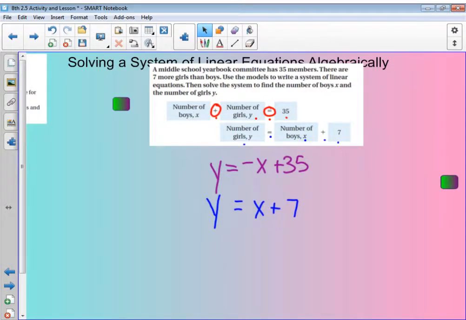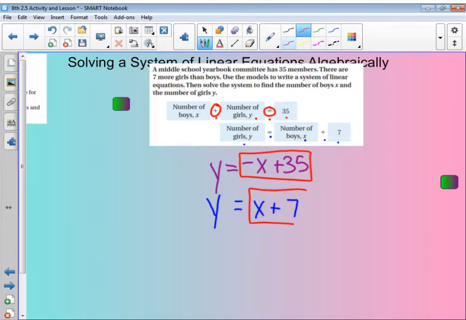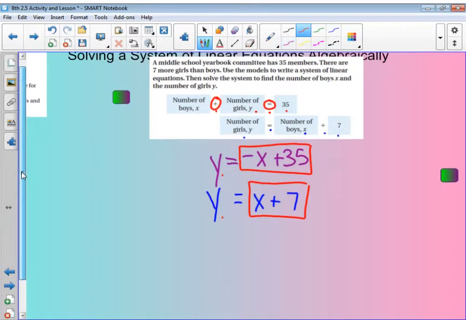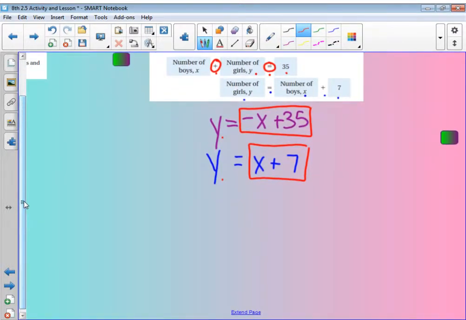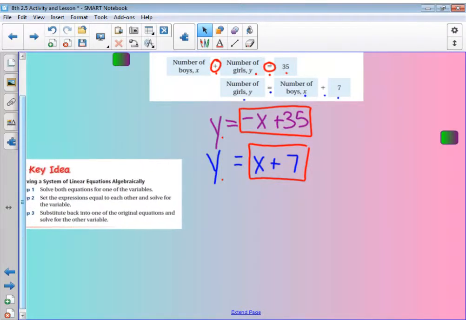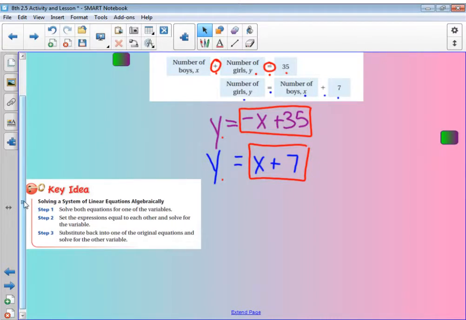Okay, so the equations I have, we have Y on both sides, and here's how we're now going to go through and solve this algebraically. If those equations are both Y equals, that means that these 2 ends are equal to each other because they both equal Y. So when we go through to set this up, we're going to go ahead and write our equations. The first step, and I'll pull this step thing back out, is we need to solve both equations for one of the variables. So here we chose to solve for Y.